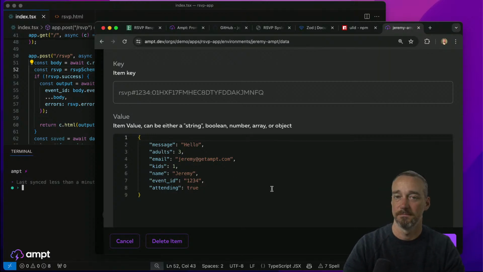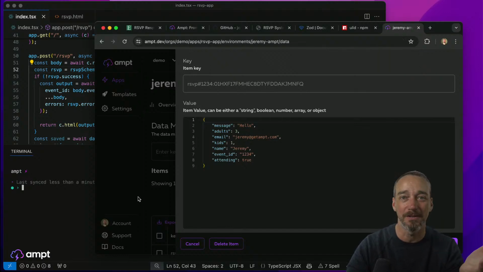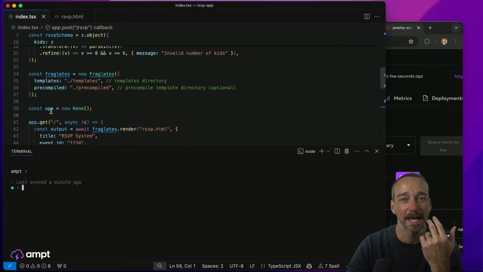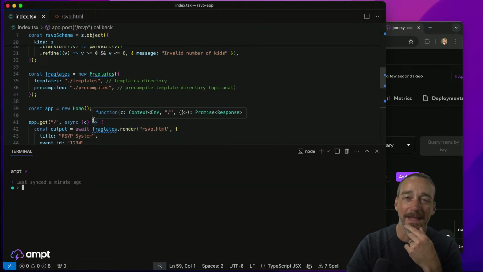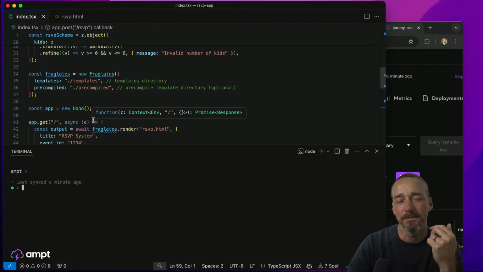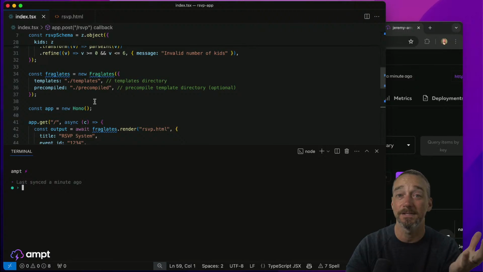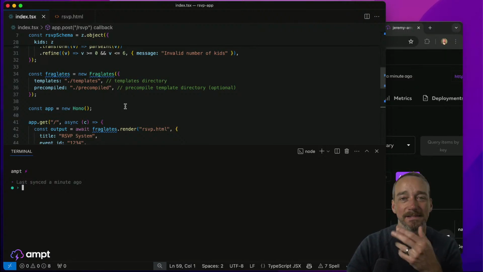All right, so was this useful to you? Hopefully. The idea here, though, is that, again, it's fairly easy to build these interactive things. We didn't do the password protection. That was fairly easy. What I did is just added a piece of middleware that checks for the existence of a cookie. If the cookie doesn't exist, it loads a little password form, you put the password in. As long as the password is right, then it goes ahead and processes it and lets you in, and then saves that cookie.